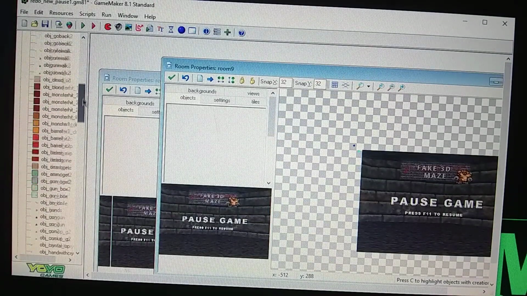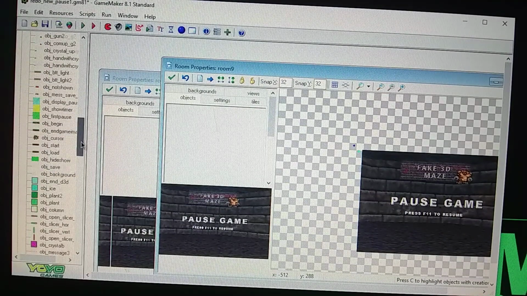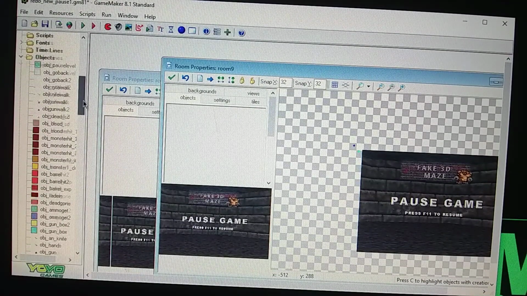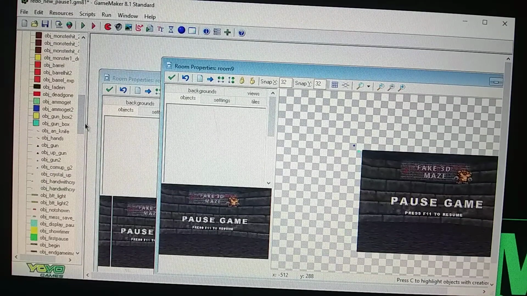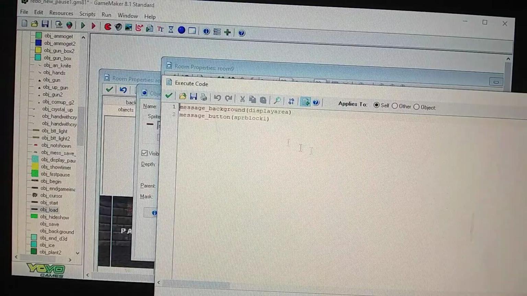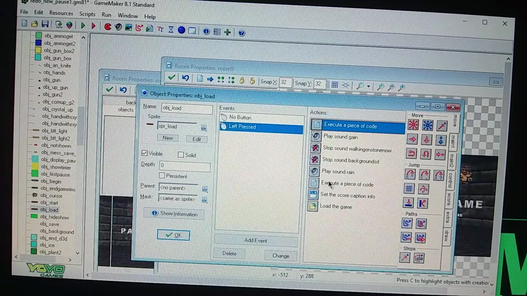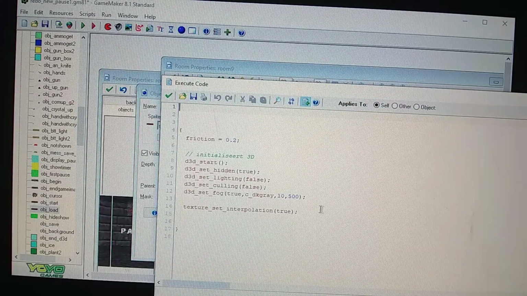Alright, and then in the load button, you didn't need anything. There's no extra code for this. This is old. I've already talked about this pause, and there's nothing new to add for this new pause for the load button.